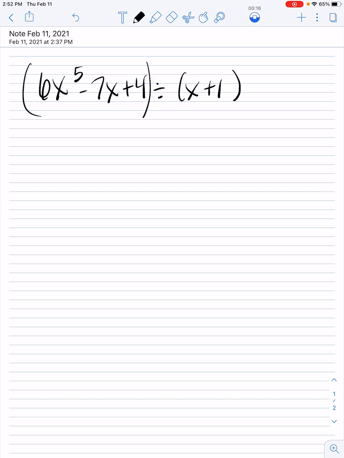So the first thing that we're going to do is take our divisor and flip the sign. And that's the sign that we use when we put it on the shelf. So this is what we call the shelf here. That's one thing that you have to remember, that you have to flip that sign or you'll end up with the wrong answer.